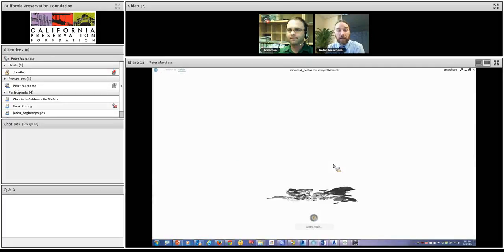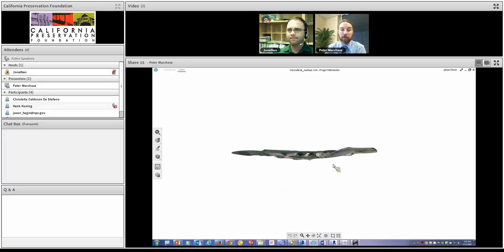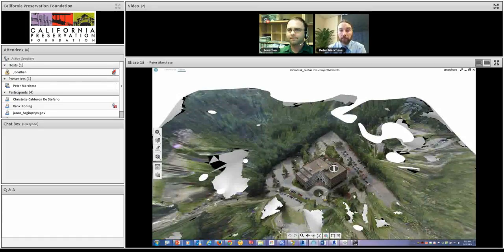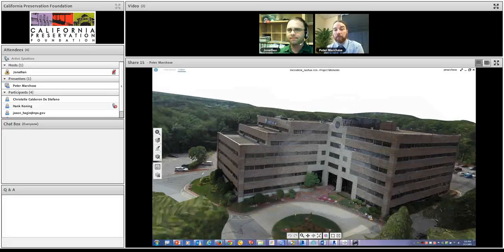So the one I'm opening up right now is actually our headquarters building up in New Hampshire. So we flew our quadcopter around the building. So figure no more than about 6 minutes took place. Just a quick lap around the building, upload the photos, and then I have a 3D model. Now, again, this here is very detailed. It understood scale because before I actually uploaded the photos, I got a dimension in the real world of how wide these bays are, how tall the windows were. So when I uploaded the photos, I had some references that I could give it, so it could actually create the appropriate scale for everything.